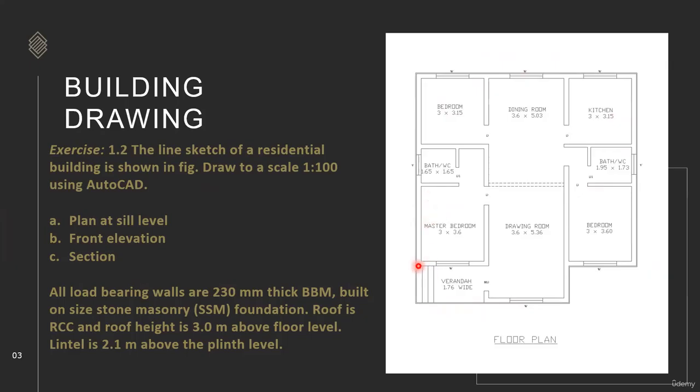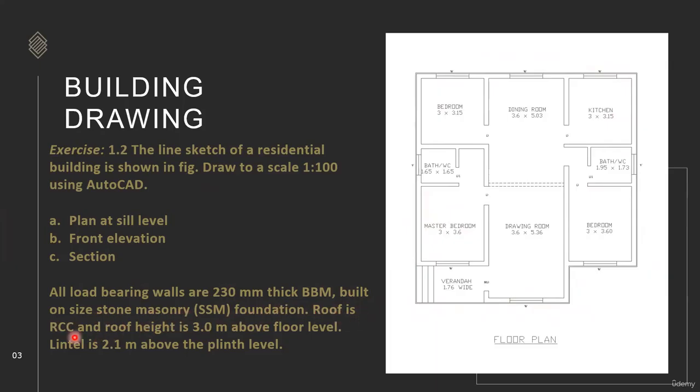Okay, about the foundation, whatever the brick masonry will be there. What is the burned brick masonry? BBM in the sense burned brick masonry. What is the burned brick masonry will be there? That is made up of 230 mm thick, and below the burned brick masonry in the foundation, that is stone masonry, with the size stone masonry we have used.